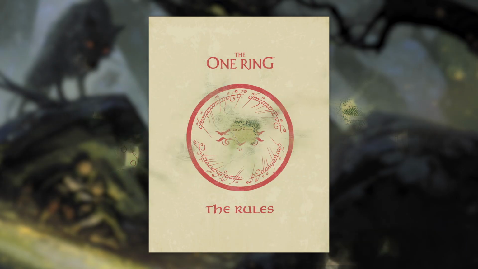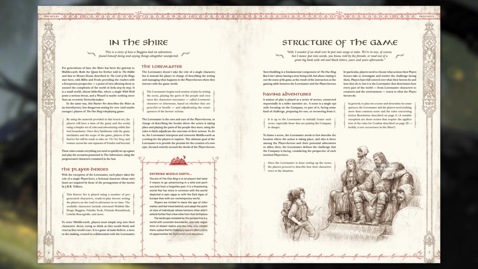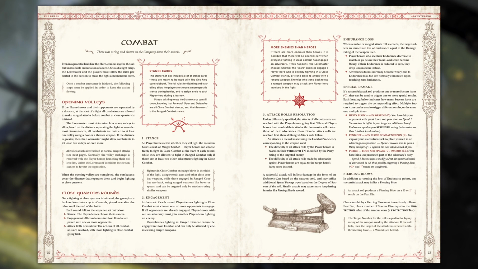The rulebook gives you everything you will need to play the included adventures. There is a brief overview of how RPGs work, a condensed explanation of the structure of the game, and understanding the unique dice. The book covers all the mechanics like hope and shadow, and conditions like being weary, but not the miserable condition. Combat is covered, but strangely not councils or journeys.